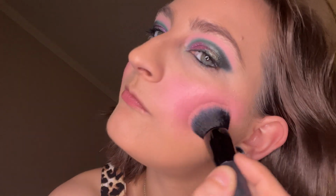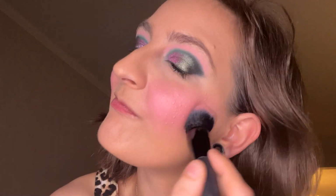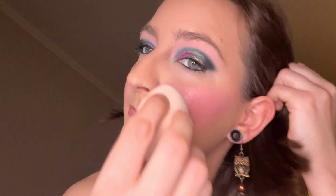Now you're wondering, oh my God, your clown cheeks. Just wait. Just you wait. That was a Juvia's blush. They make good stuff. So then I just take this sponge. We did our foundation on, right? Boom. Before, after. Perfect, right?